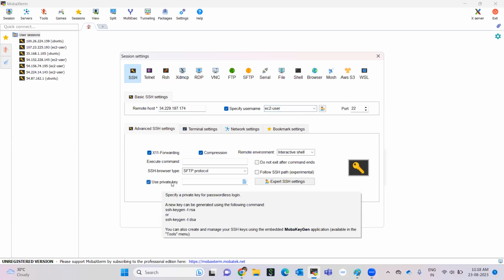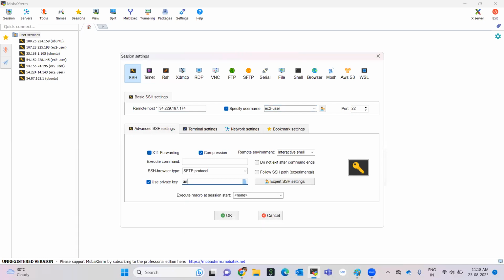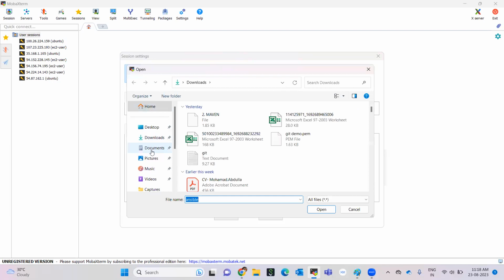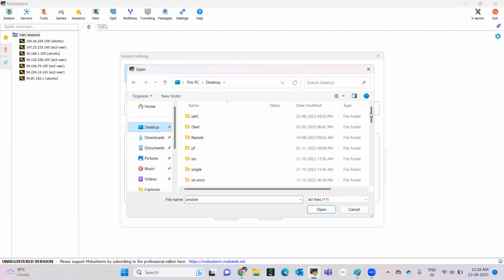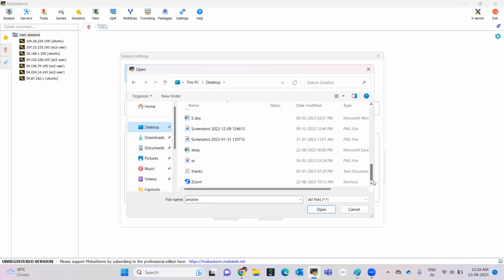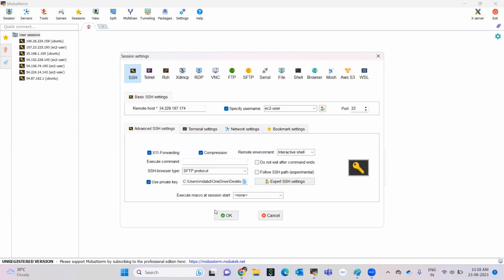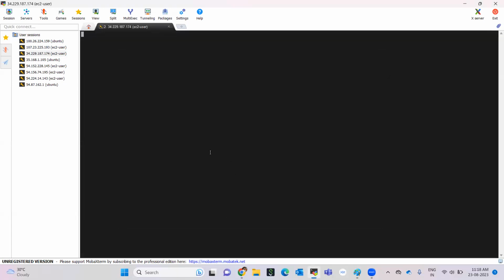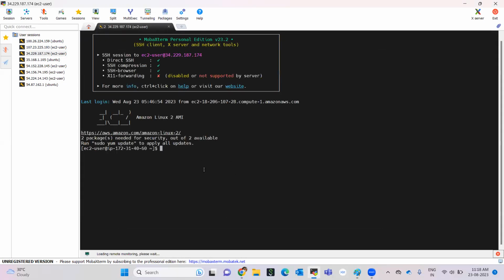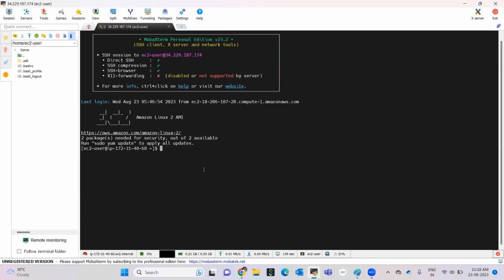After that, I'm selecting Ansible, selecting OK. Then we connect to the server.